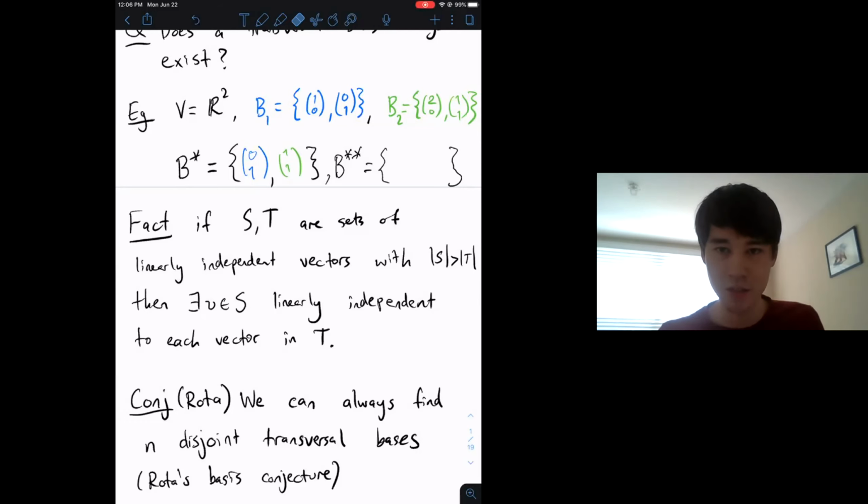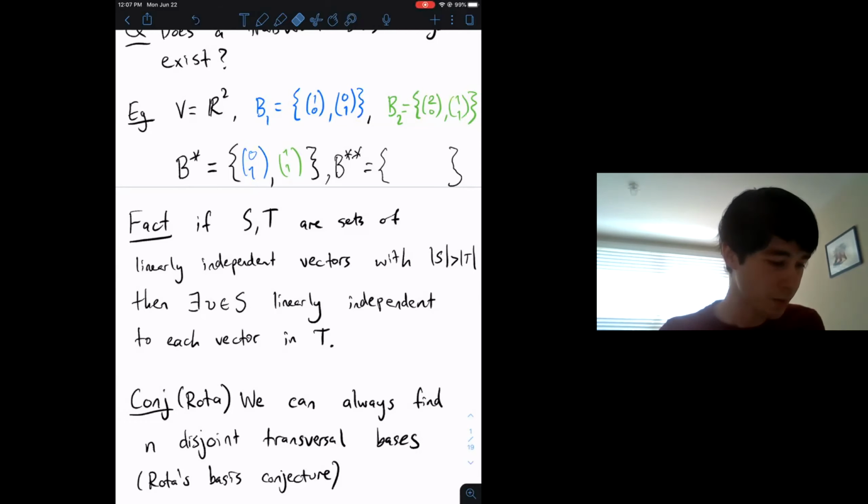The reason this is a hard conjecture is because if you're trying to build these things, you've got lots of choices and no obvious way to point you towards the right choices, but you do have to make the right choices, because if you make the wrong choices, you get stuck. So that's the type of problem that it is.